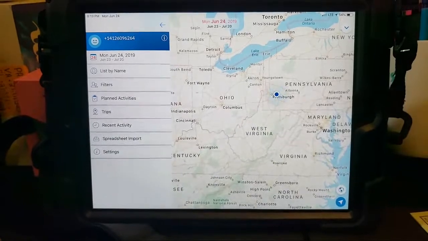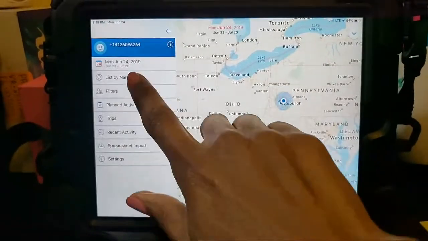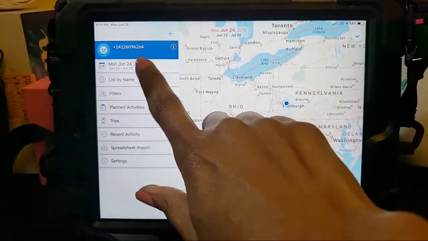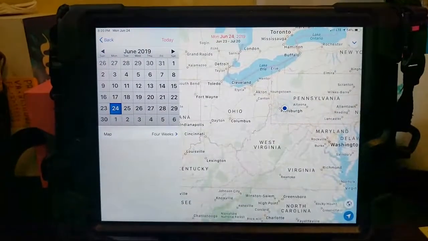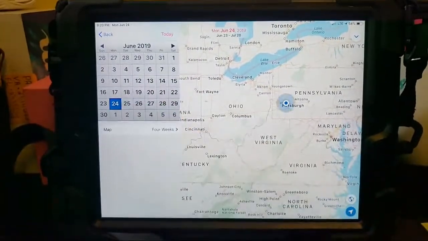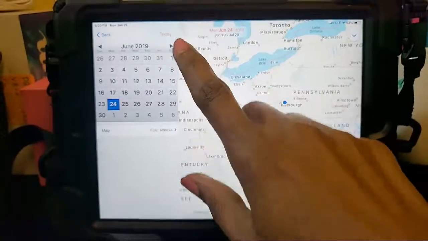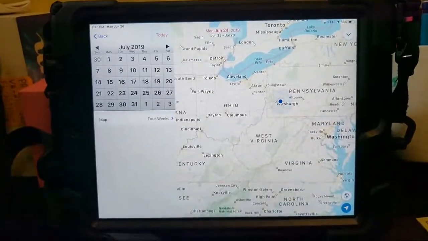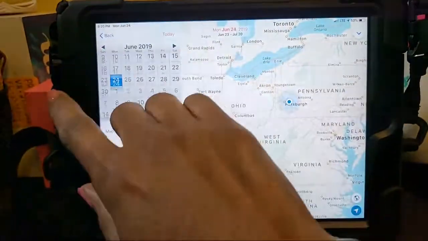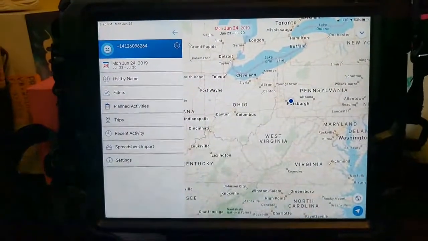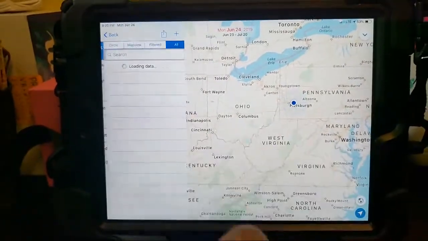All right. So again, we go up here to list by name. We're going to start at the top. The top is just your map, and it's going to show your calendar for the day. If you're setting appointments, you have a handy little calendar right there in front of you. The next one is list by names.